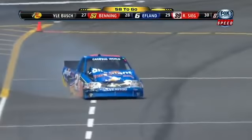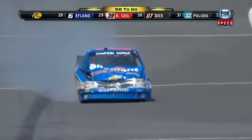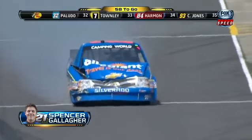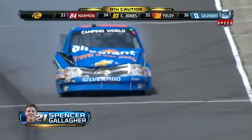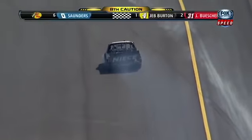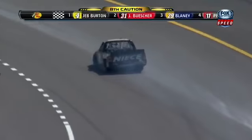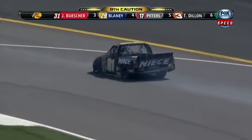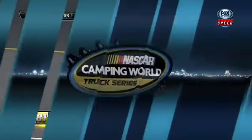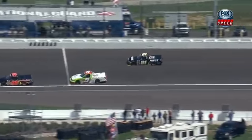Pretty smart here for Harold Hawley. Yeah, and Brendan Gaughan, Shane Wilson, and all the guys that pitted on lap number 105. But that doesn't really change a whole lot. I don't know if just a few more caution laps helps them tremendously. Yeah. We'll have to see what the leaders do. I don't think if you didn't pit on 105, you're going to pit now. We did talk about the pit window being 52 to 57, so we're going to be right at it. Outside the pit window right now, possibly.